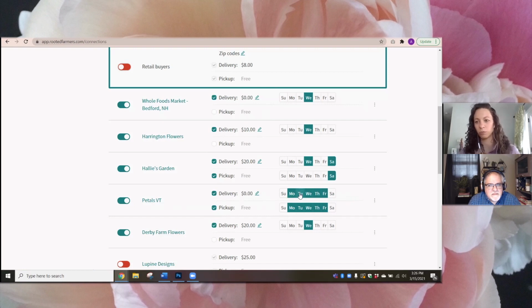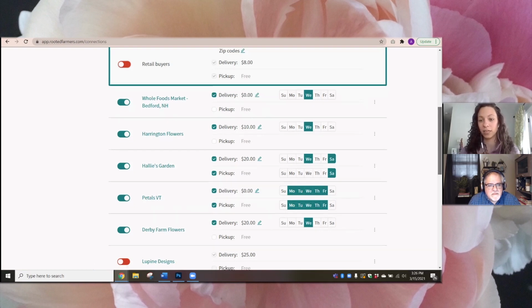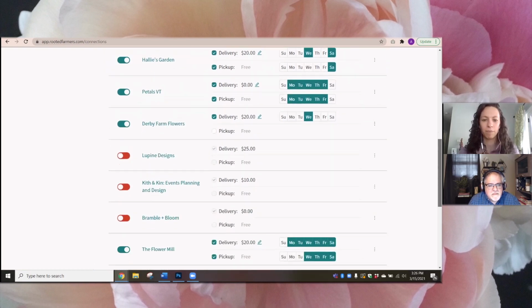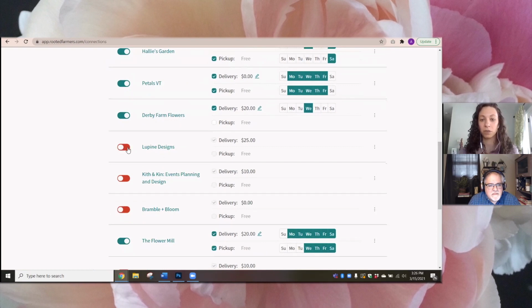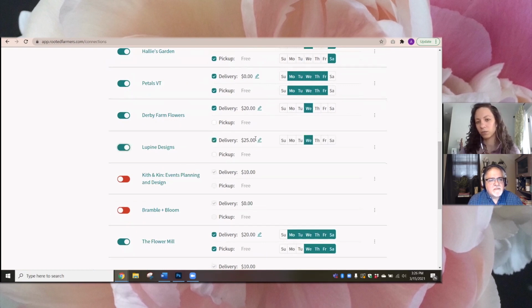I'm happy to just run product down to her, and same thing for pickup. I'm happy to have her come by my farm any day of the week, and that's fine. If I was working with somebody who was farther away and felt like they needed a higher delivery fee, I can just differentiate that there. I can say this is somebody who's 2 hours from me, and so I'm going to charge her $25, and maybe I want to only deliver on Tuesdays.